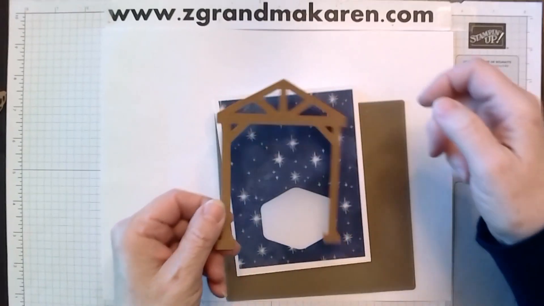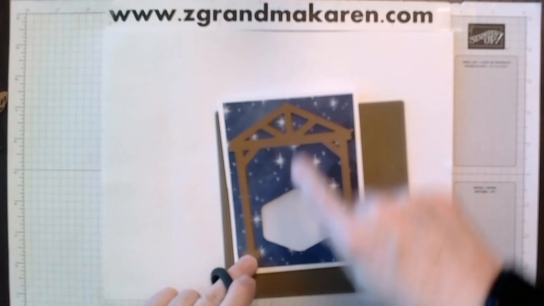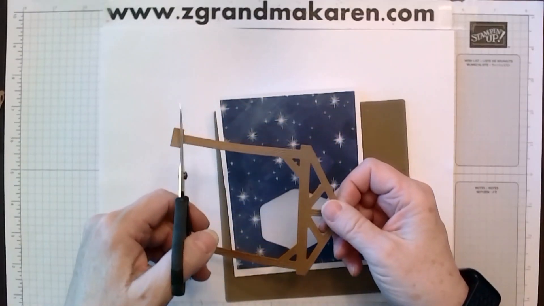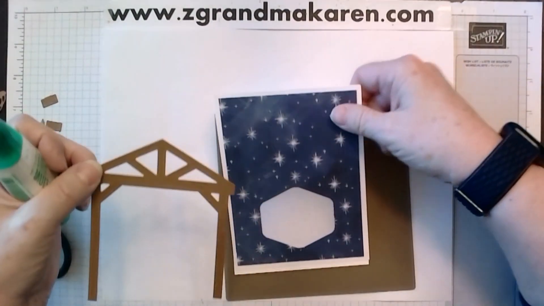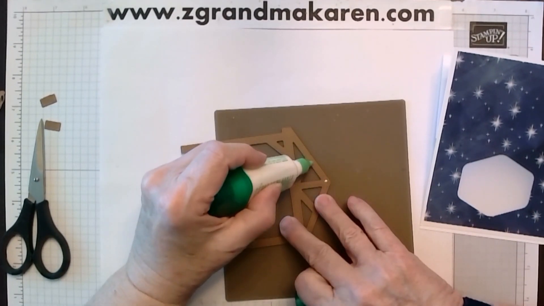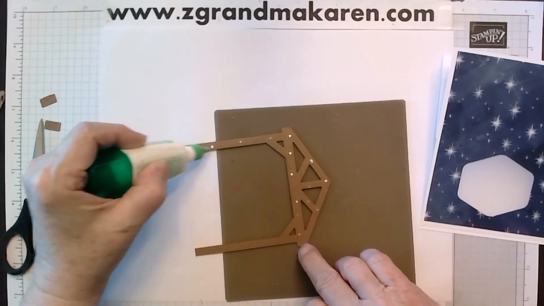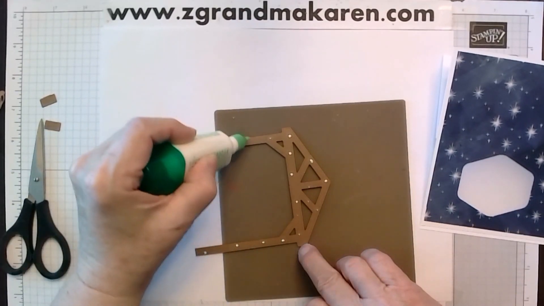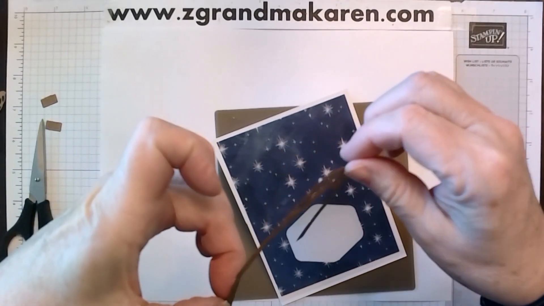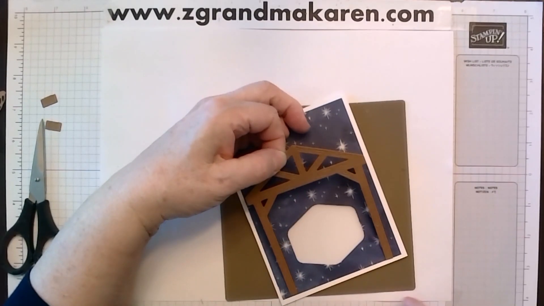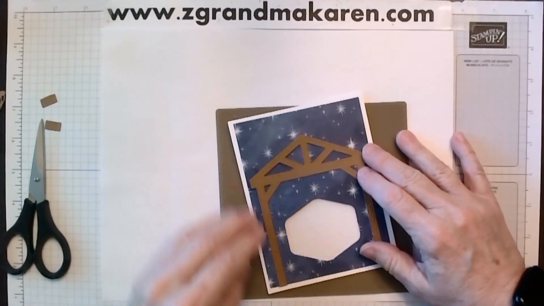And I'm using the manger background on here. But if I put it up like this, I didn't like the gap here. So I'm cutting off these little bottom post things. And now I will glue this on. You can use tape or glue. The glue works well because you can get more on it without getting all the webbing. And it goes pretty quick. You could use the fine tip little thing if you have one. And I'm putting that even on the bottom of the designer paper, side to side even. And just set that down.